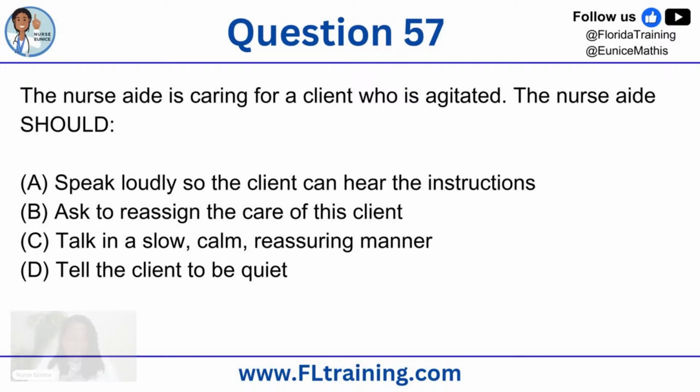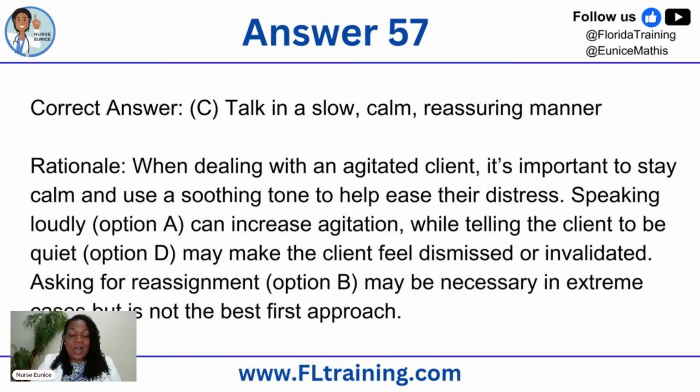Well, two things you never want to tell people is to be quiet and to calm down, because that makes them do the opposite. So whenever someone gets really loud, I go lower. So whenever someone is agitated or frustrated, they're acting out, I need you to do C. Talk in a slow, calm, reassuring manner.